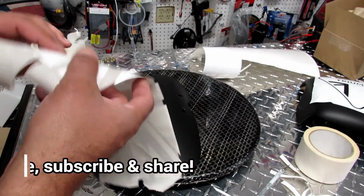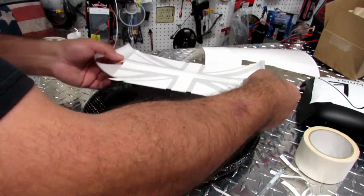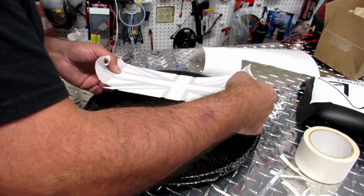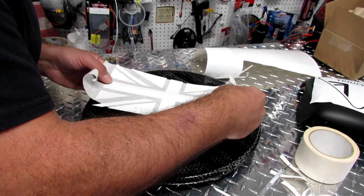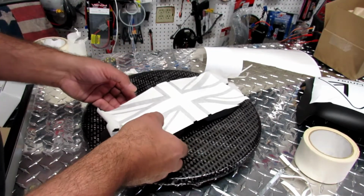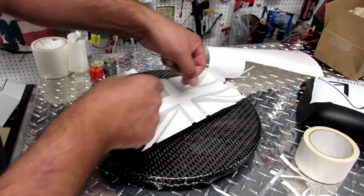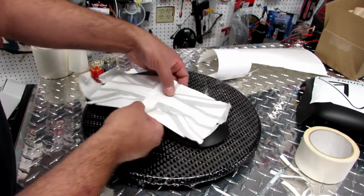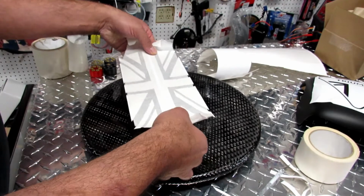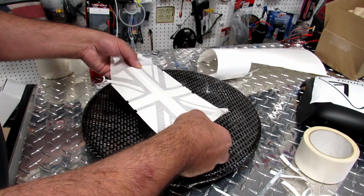So what we're trying to find is the center, and just place it. You can look from the top, find the center more or less, and just put it on top, and then you can start adjusting it, or you can measure and set it up in perfect center. But I don't want it to be a perfect center because we're just making it look like there is a flag on it. It's going to be just brushed aluminum.